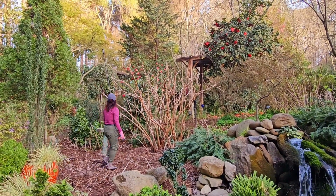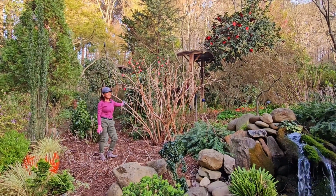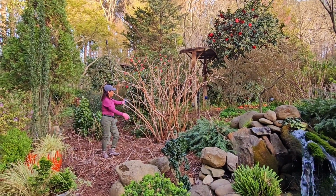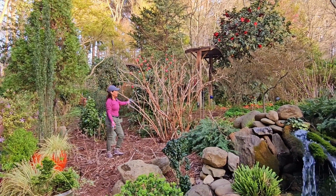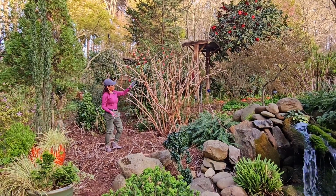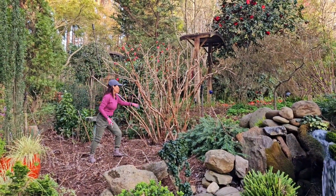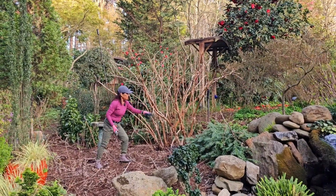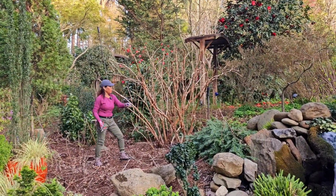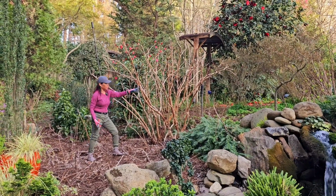Here we go. Oakleaf hydrangea. So now it looks a lot cleaner. The spread is a lot more open. And some crossing, and that's okay too. Like I said, if it bothers you, you go ahead and cut it out. And you see the peeling like that. It's normal for oakleaf hydrangea to peel off because the new bark is coming out.